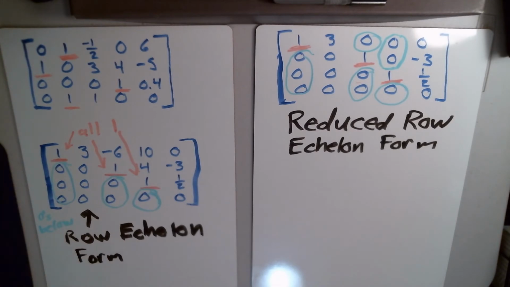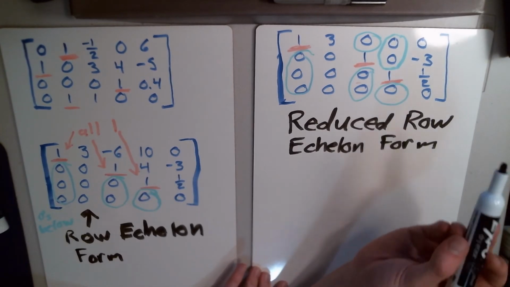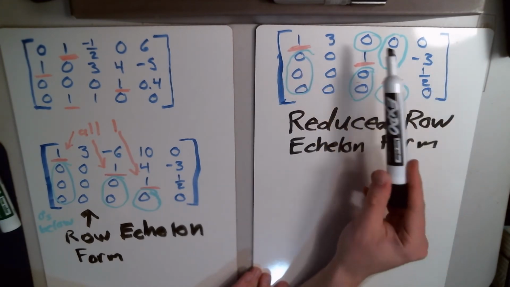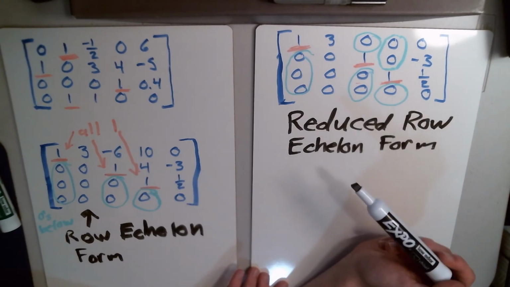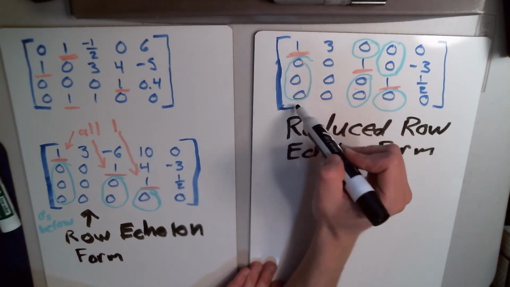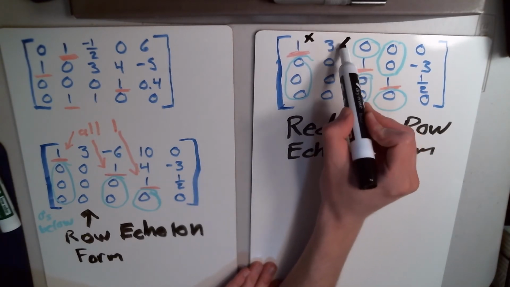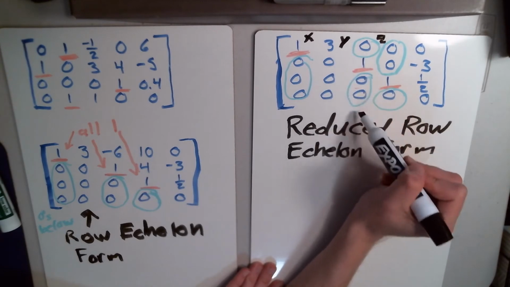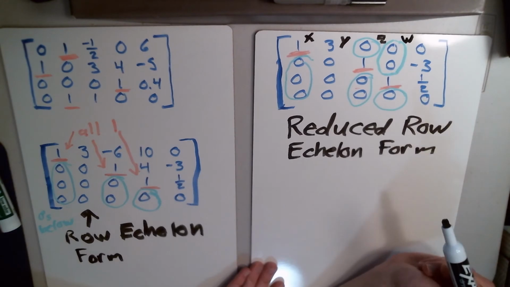Well, I'm going to focus on just the reduced row echelon form for a minute. If this was an augmented matrix here, we'll say that this represented a system of equations. Let's translate that back into equations. This first column here would correspond to my first variable. Those would be the coefficients in front of x. These would be the coefficients in front of y. These would be the coefficients in front of z, this column. And then this last column would be a fourth variable, maybe we'll call it w.